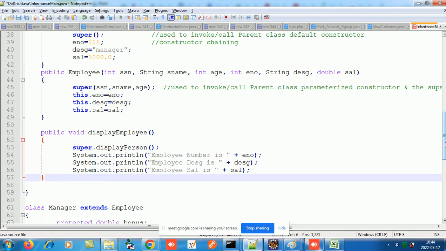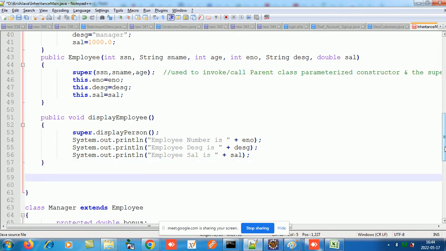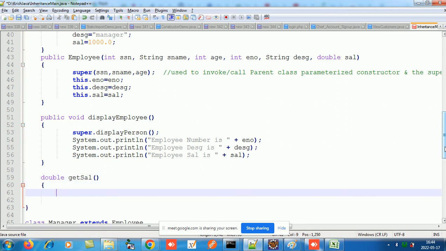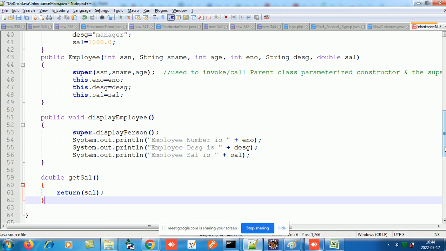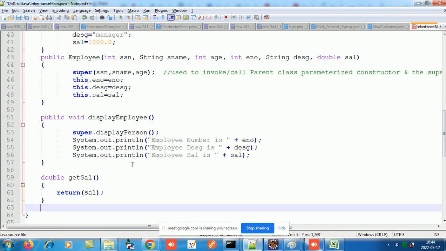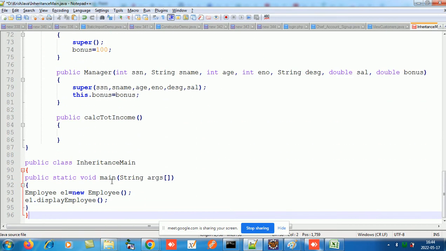So what I can do is I need a function over here which returns the salary. So double getSal. And what will this function do? It will return the salary. Now I want to call which function? The getSal function.